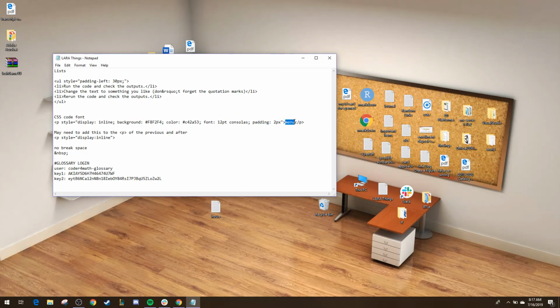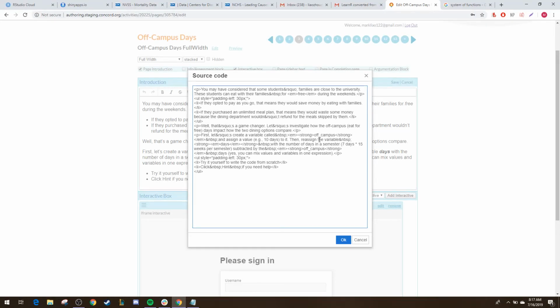And if you notice here it says "menu", that is what you want to replace with whatever, with "off campus" in this case. So let's see, off campus looks like it's right there. So replace that with what I used to, just paste that in there. And replace "menu" with "off campus".